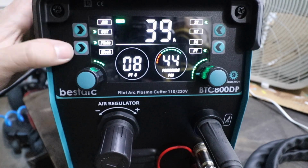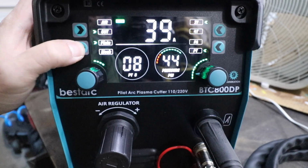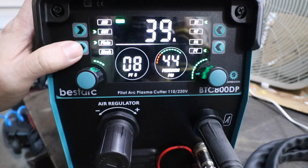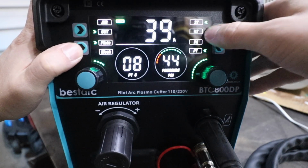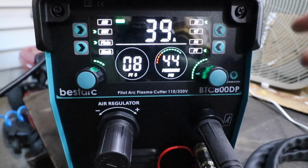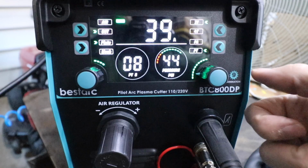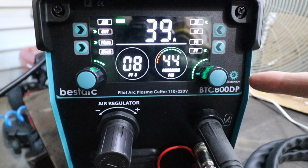If we move down, one on the left, we could set this machine to cut plate or mesh. We're going to leave it on plate. On the top right, we have 2T and 4T. Here's how this basically works. I'd recommend leaving it in 2T setting, and that means when you pull the trigger, the arc is going to be present until you release the trigger.